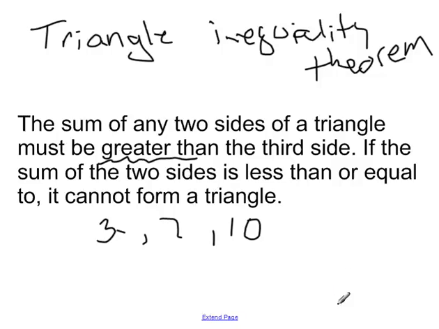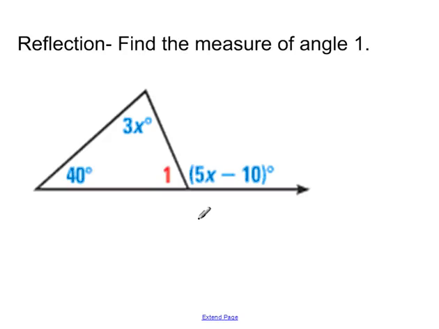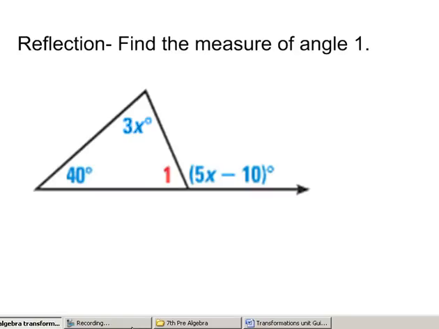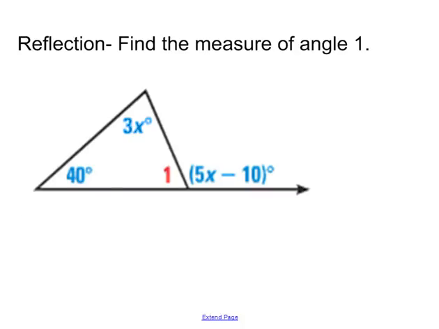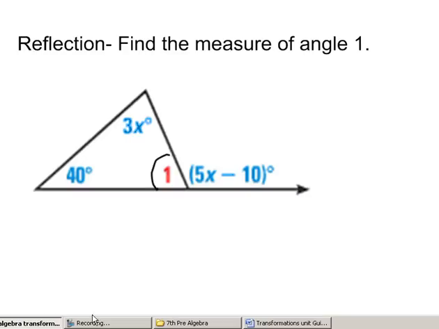And either tomorrow in class or next week, we'll actually look at some examples where I give you some lengths and we can see why it's impossible to make a triangle with them. All right, finally, your reflection question. You are actually going to have to use the angle sum theorem and the exterior angle theorem in order to solve this. So that's your hint. You have to use two theorems to solve this problem. I want to know what the measure of this angle is. All right, look forward to seeing your responses.